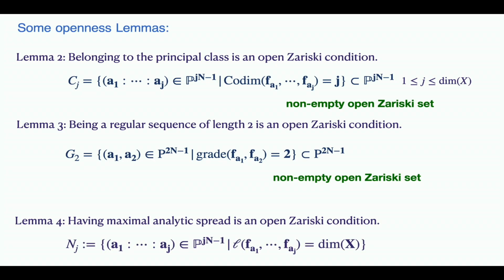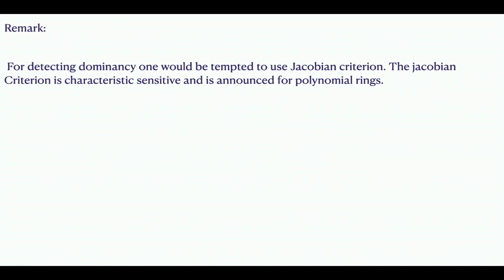Okay, so for detecting the maximal analytic spread, we use exactly the definition and the Noether normalization property, and we say that the Noether normalization locus would be an open Zariski set. What does it mean? You can consider this condition valid for J, this time from the dimension of X to n plus 1. If you have this condition, it means that these are all algebraically independent and would correspond to the generating elements needed for Noether normalization. And by induction, we go up and show that even n plus 1 also is an open Zariski locus. Okay, so we have used this lemma and one thing more. In the general case, when we are working with, oh, I forgot that. Just a remark on the dominancy.